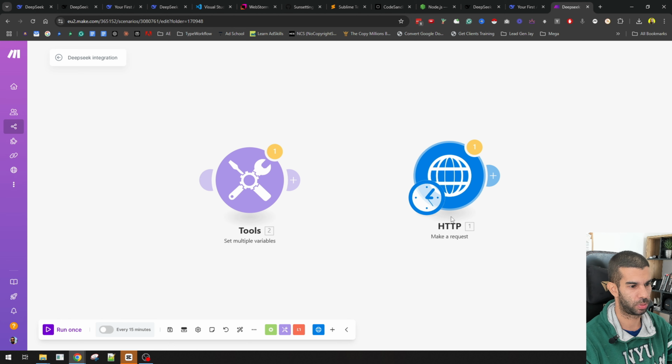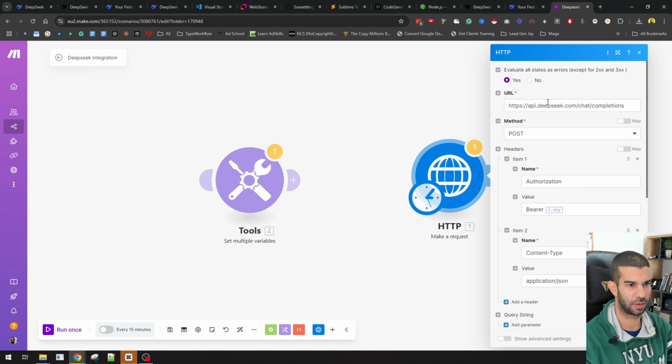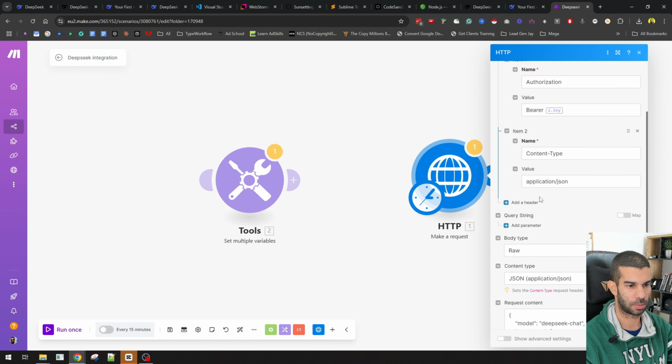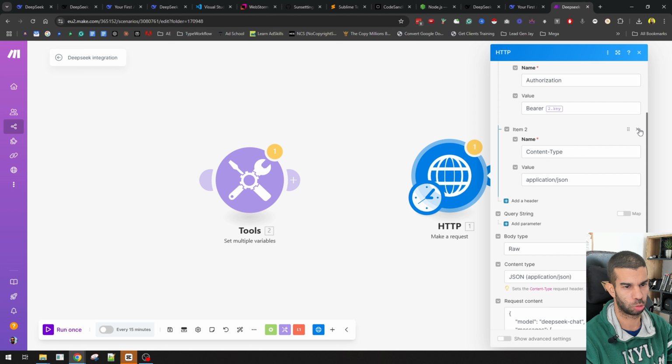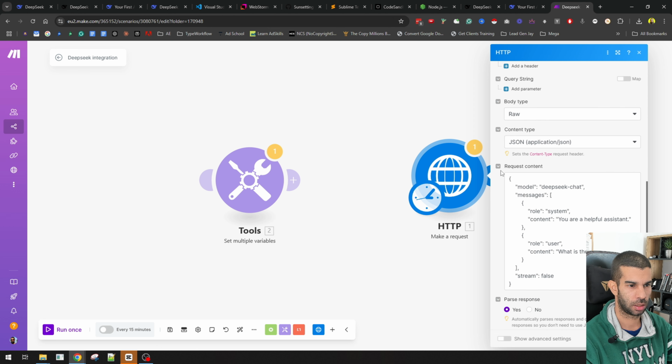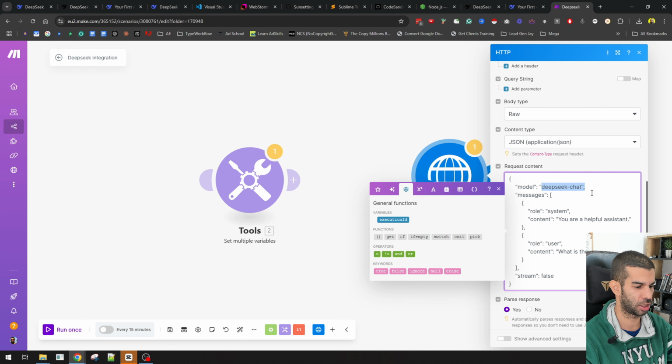If I open this HTTP make a request module, I have the endpoint right here. I have the authorization along with the bearer and the key that I created in my dev interface. I have content type as application/json, which I might not even need because I'm specifying it right here. And I have the message body right here. The model is deepseek-chat.